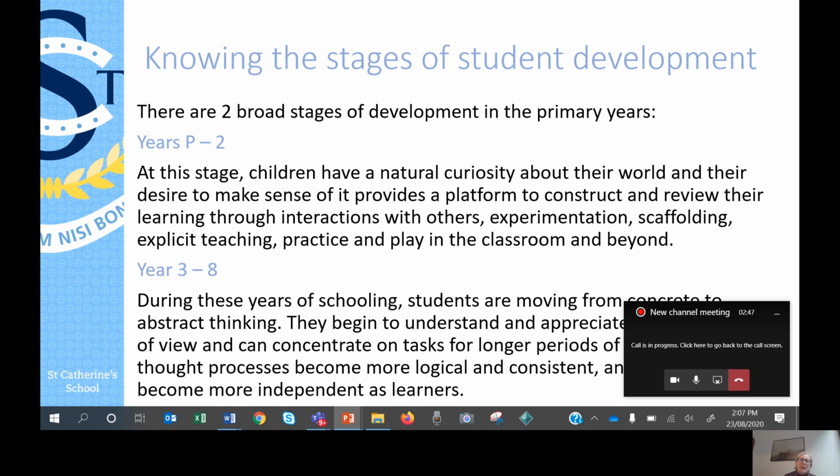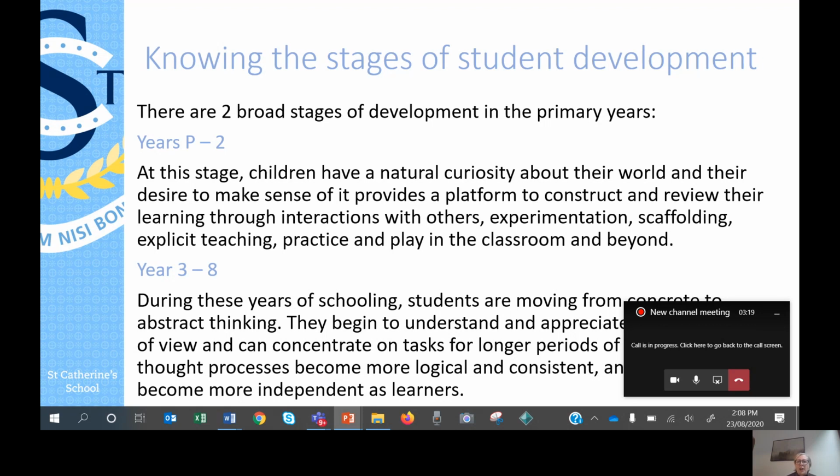As we get to the years 3 to 8, you'll see that children around the age of 3 start moving into higher order thinking, so the development leads them here. And so this is where students are moving from concrete to abstract thinking. And so that usually develops abstract thinking around about the age of 8. And this is where children can start understanding concepts, and they can think of a concept and apply it to different areas. So it might be multiplication of numbers.